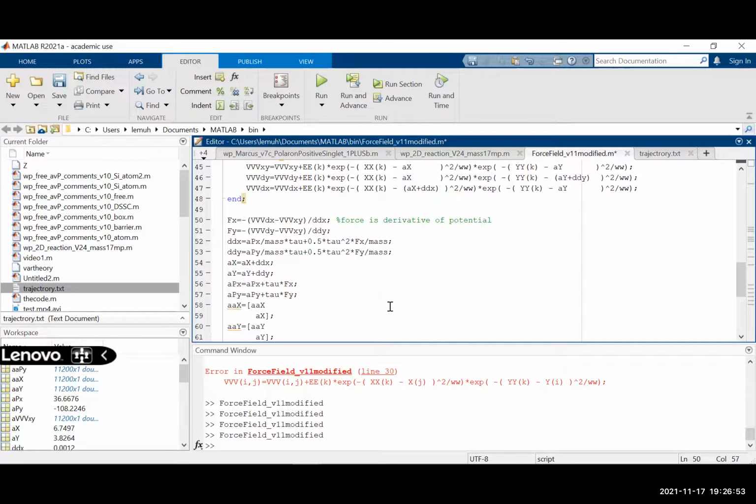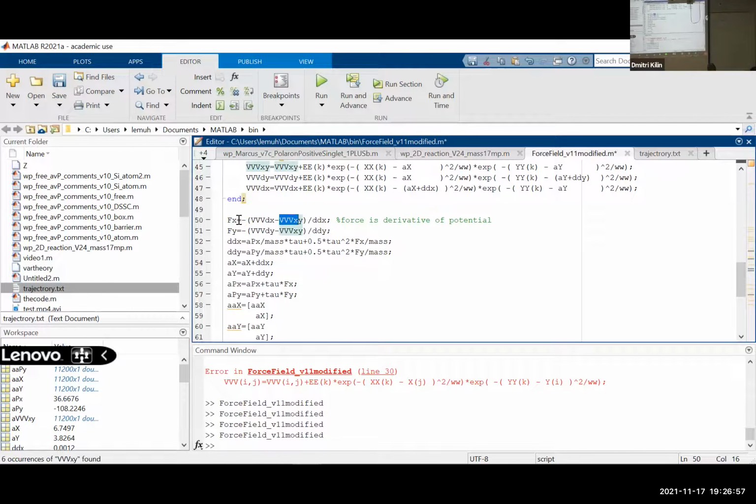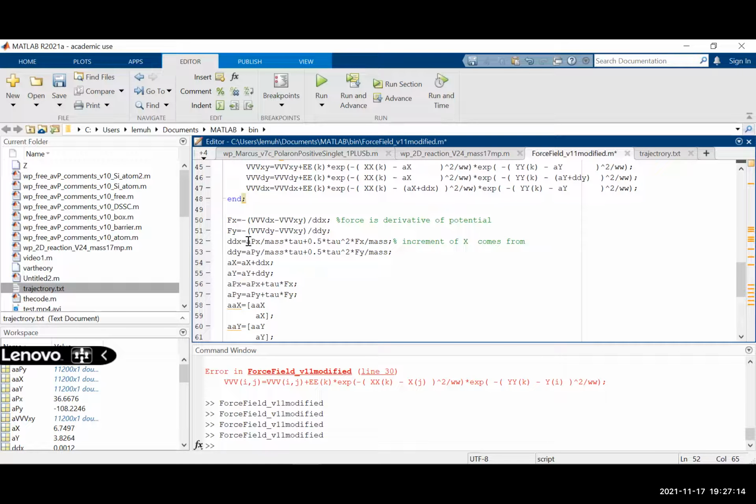You subtract values of potential in different points, and you get force. Now the increment in position comes from constant velocity, and velocity is momentum divided by mass, times time.